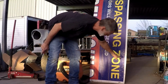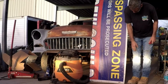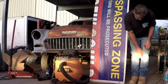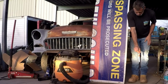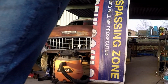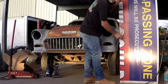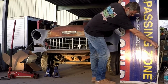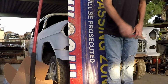Okay, can you guys see how the beam's right here? That's almost level with how the truck is sitting. You need to come up about right here. Okay, let's back this off just a little bit. Okay, they're straight ahead right now.